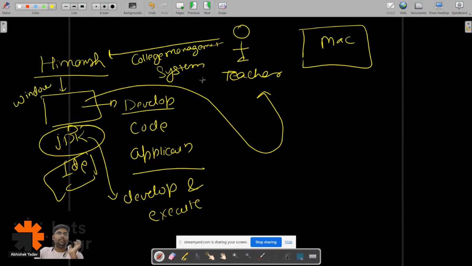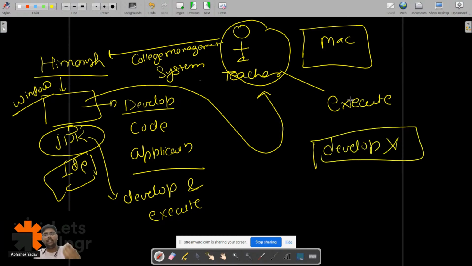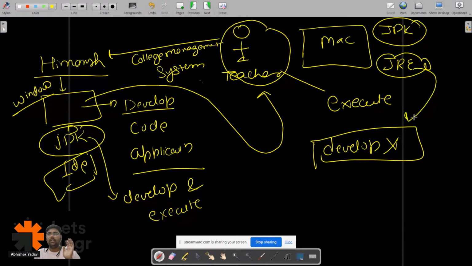Since the teacher has to just execute the code, not develop it again, and only see whether the code runs successfully, Himanshu will say, you can install JDK, but there is no need to. You can install JRE in your system. With the help of JRE you can just execute the code.